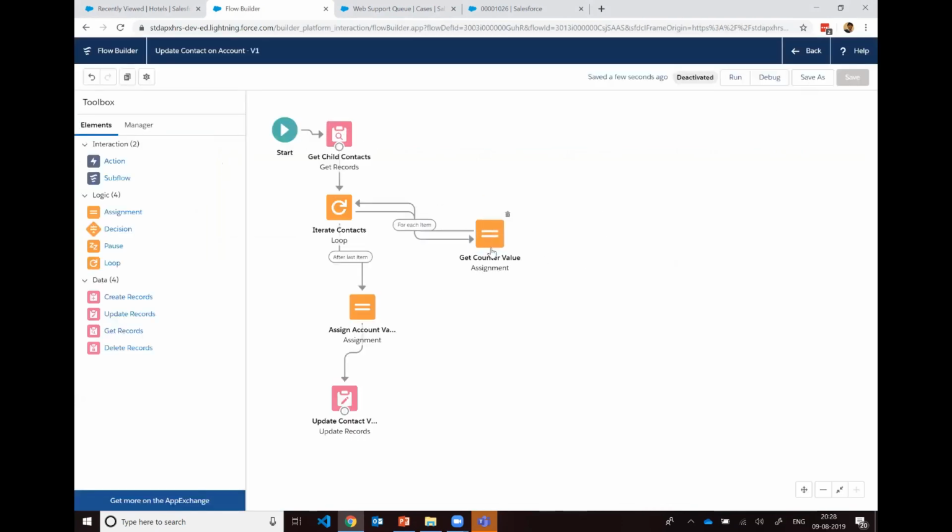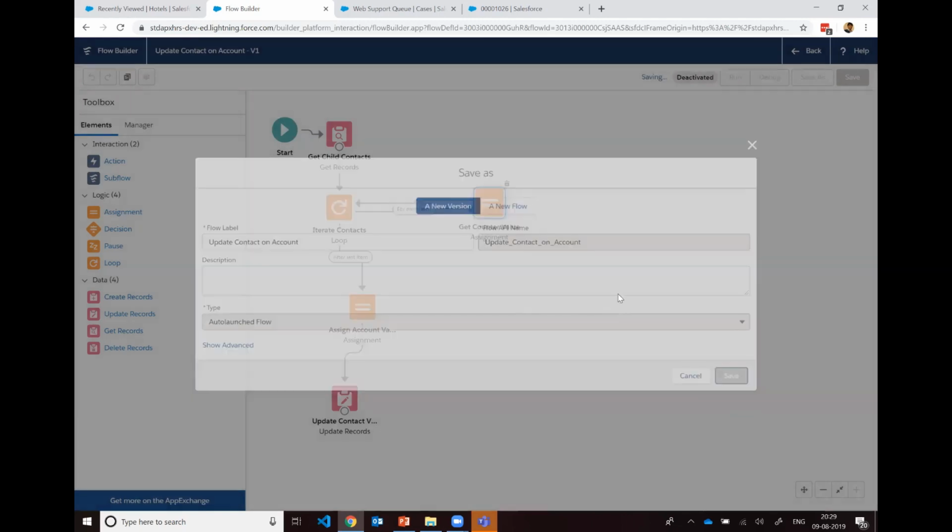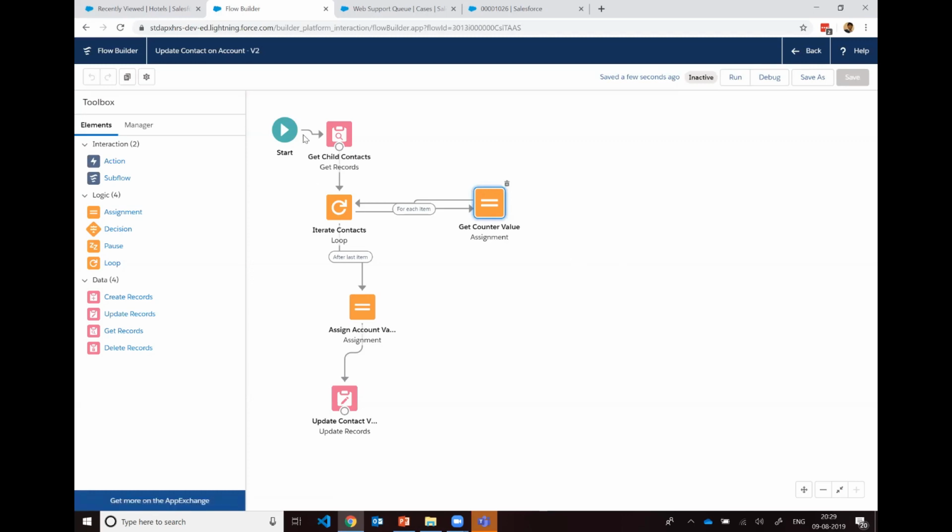What you have to do then is a save as or create a copy, and when you start doing a save as, it will give you an option whether you want to create a new version of the same flow or you want to create a new flow. A version will just keep the history. Ideally, if you're modifying existing flows, it's better to create a new version. If it's a completely different flow, then you use a new flow, right? So you just say save, and you say a new version. Okay, and that's going to create a new version.